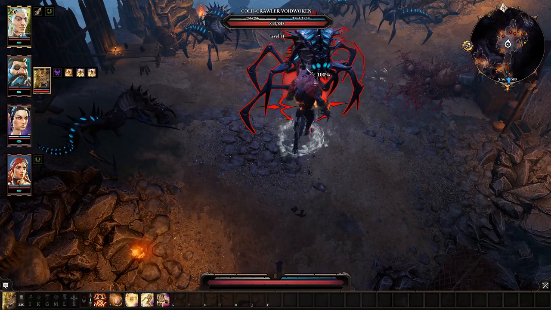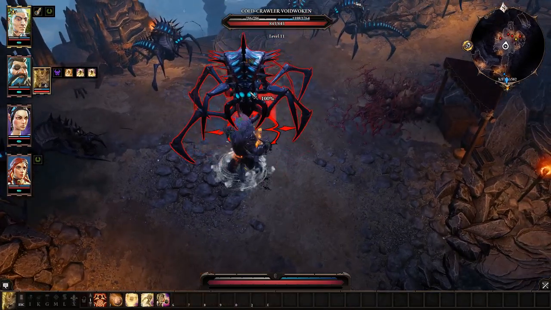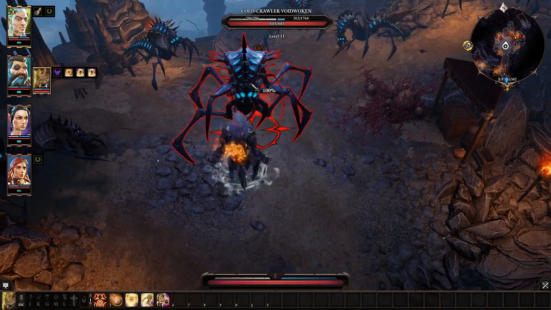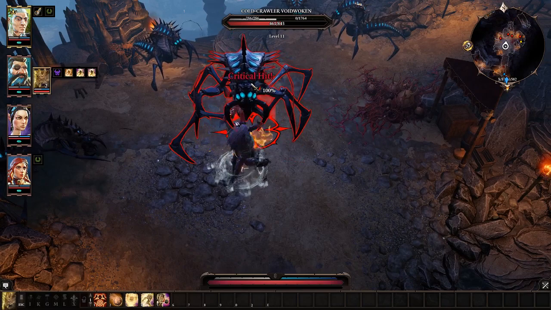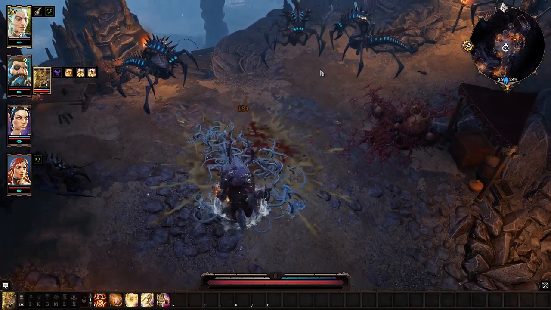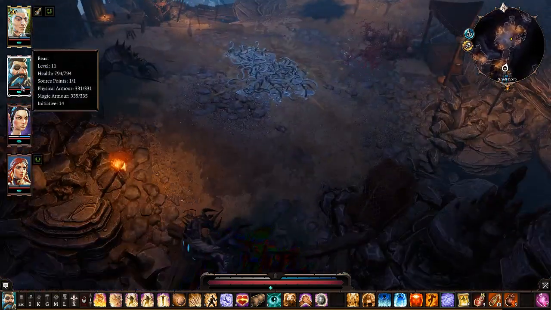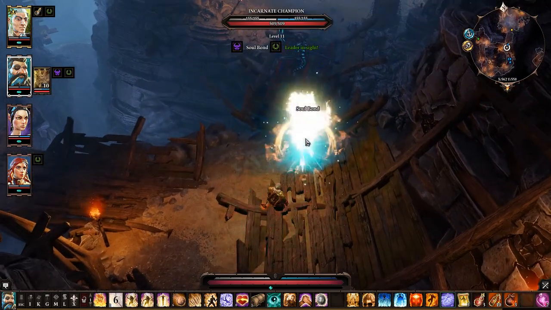Good, so I can just walk up to this guy, casually saying hello, you know. Probably should still summon a physical creature. They have a lot of magical armor. But yeah, I could walk up here and they wouldn't even care. Okay. Seems to be almost too good to be true.